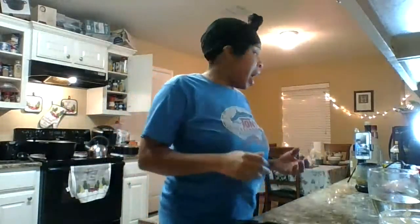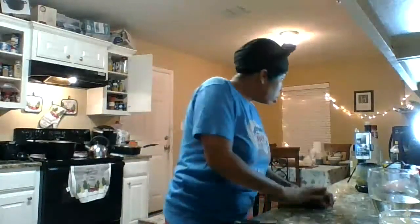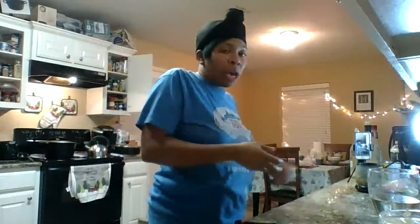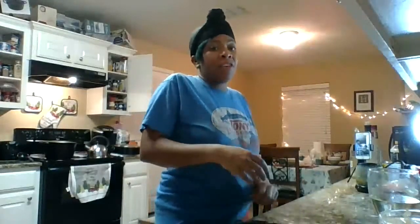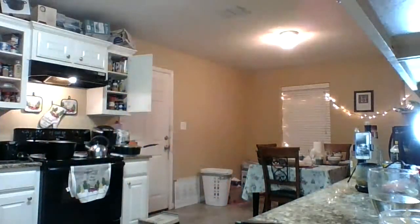Now, one other thing I need to tell you, as that cooks, that cast iron is going to get hot. Have you a pot holder? Because it's all cast iron, even the lid. Have you a pot holder so that you can pick the lid up and down when you need to pick it up and down, or when you need to open it, and so on and so forth.